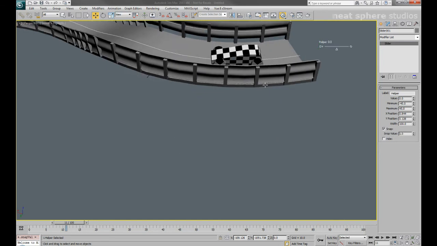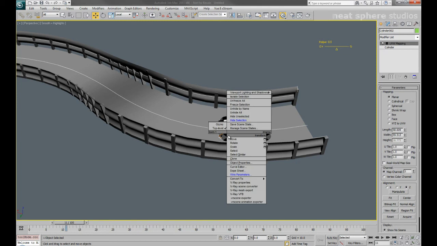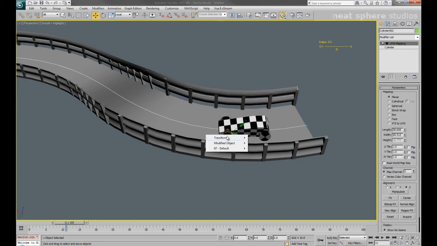And what I'm then going to do is to select the wheel. See, Z is a rotation there, in local. Well, it was Y before, so it's probably going to be Z this time. Right click, wire parameters, transform, rotation. Z rotation this time. Linked to the helper, and that's going to be my object slider. Its value.